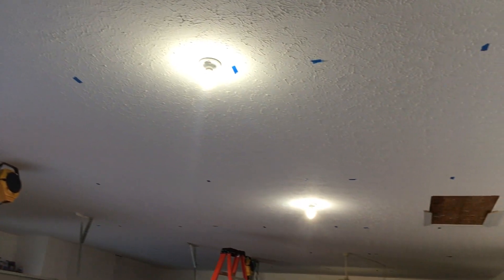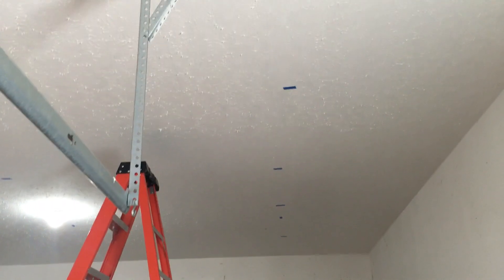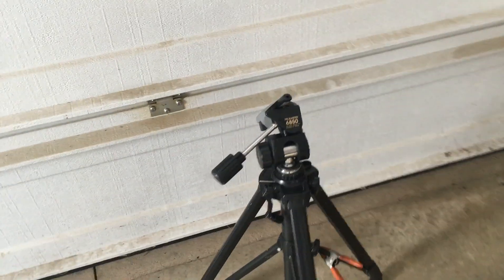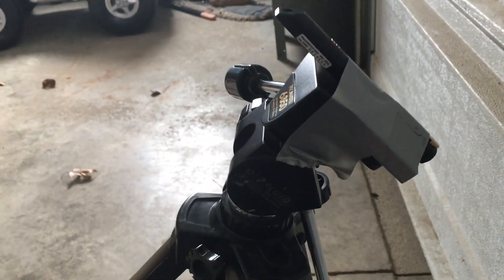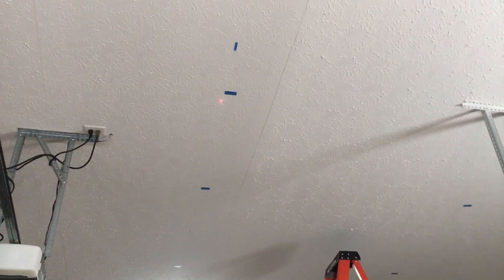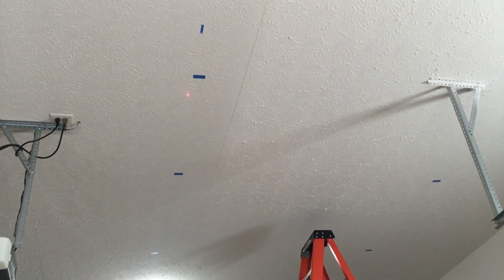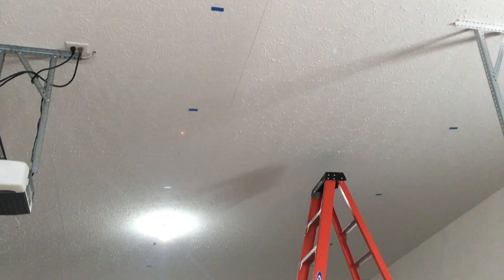The first — and actually hardest — part of this whole process was measuring 18 evenly spaced lights in 6 rows. Other than a few drywall cracks in the ceiling, I didn't have much to go off of for measuring. It's hard to judge if the lines are straight when I'm up on a ladder trying to mount a light, so I made a tool to check my lines: a tripod with a laser pointer duct-taped to the head. With the tripod locked down except for panning up and down, I can go from one side where I have my row marked, all the way across to the other side, and verify the row is straight.